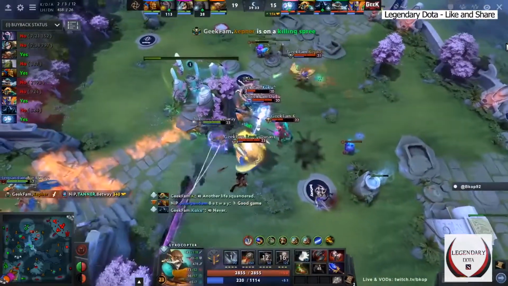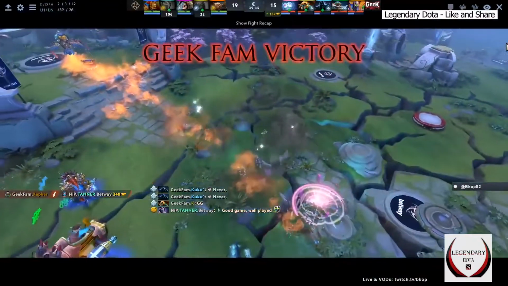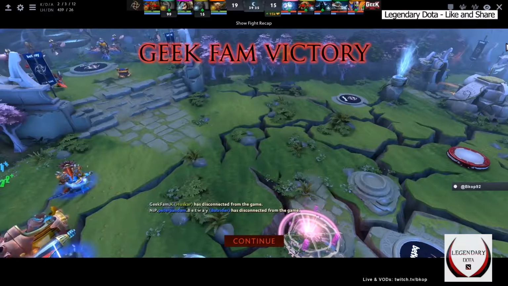Tanner goes down. He's going to be done without buyback, and GG's going to be called here by Ninjas in Pyjamas. They throw away the game. The Ancient's taken down by Geek Fam, and they take game 1. Ninjas in Pyjamas throw that game away, it seemed.